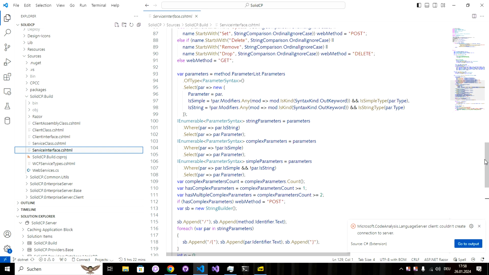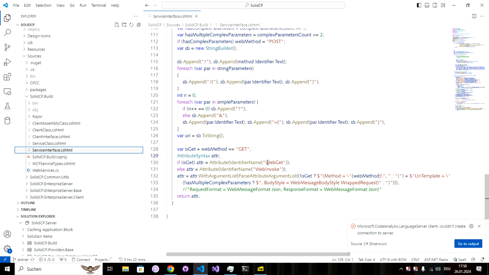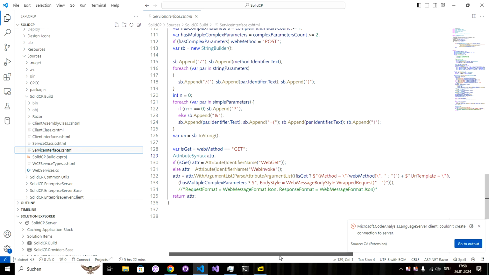Yes, here it selects string parameters, complex parameters, and simple parameters that are passed in the query string, and then here it builds the attributes, and the query string URI template is the URI template, and it adds the parameters. And yes, here it creates the URI.